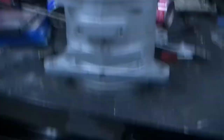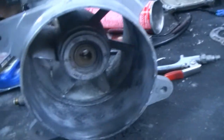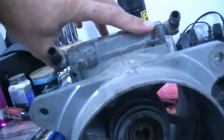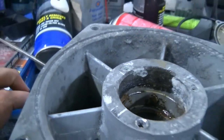I figured, let's try to see if we can save this pump housing. A new one of these housings is in the area of $400, and we went ahead and cleaned up as much of this corrosion as we can. I did go ahead and order a new wear ring, but what we have to do next is start getting ready to press out and get these bearings out of here.